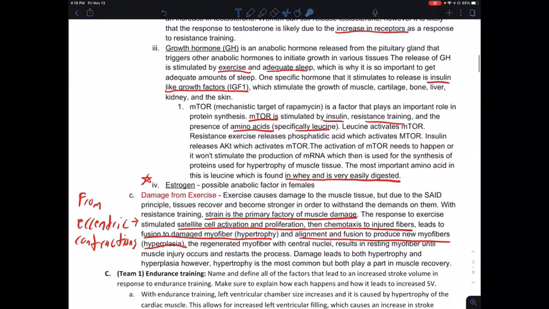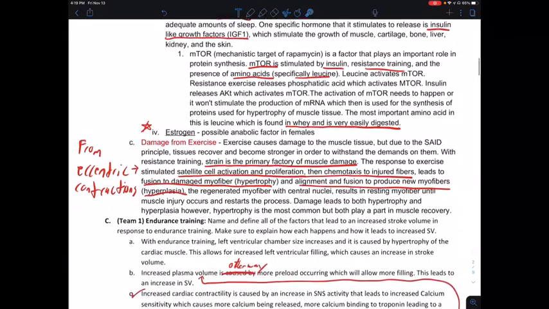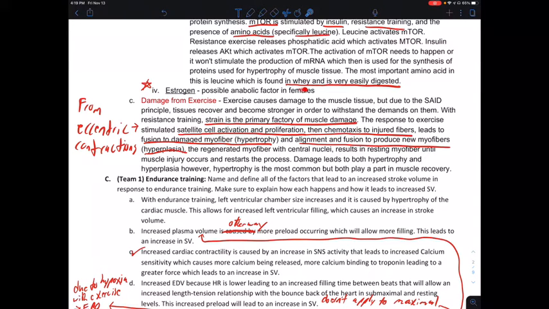Okay, and then there's growth hormone. Growth hormone, the release of it stimulated by exercise and sleep. Its release and binding to the liver cause the release of IGF-1, and IGF-1 is actually what stimulates that growth. Then we see mTOR. mTOR is a very important molecular regulator that needs to be activated to cause hypertrophy. It gets activated by insulin, resistance training, and amino acids, specifically leucine, as this group said. Leucine is found in high quantities in whey protein. Estrogen may be important for females.